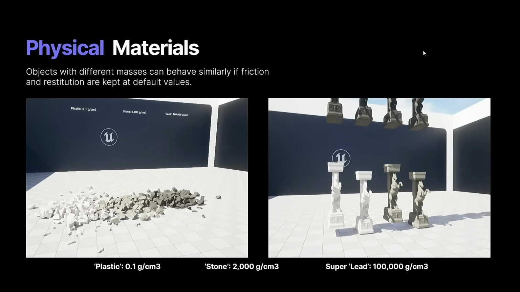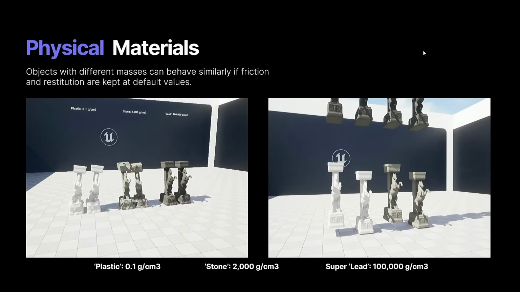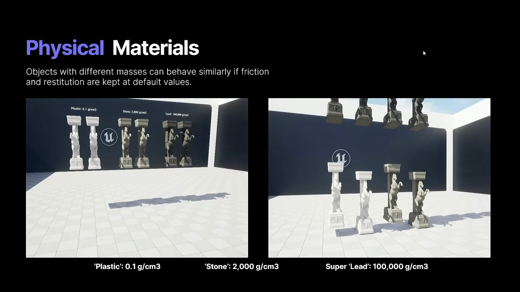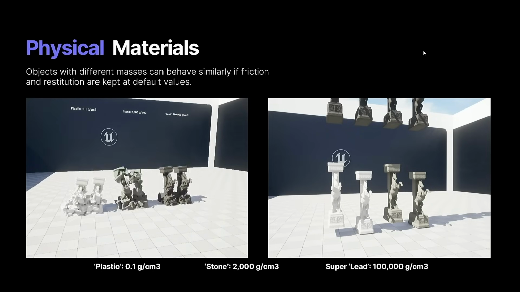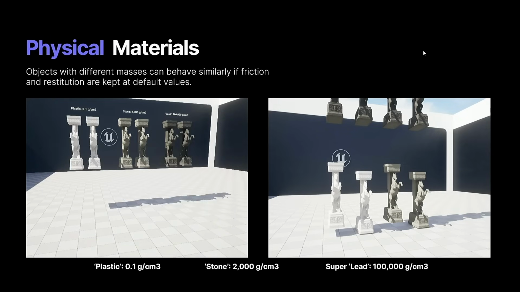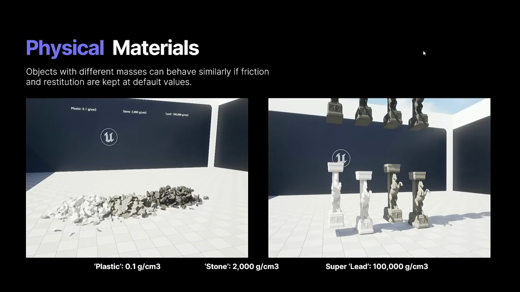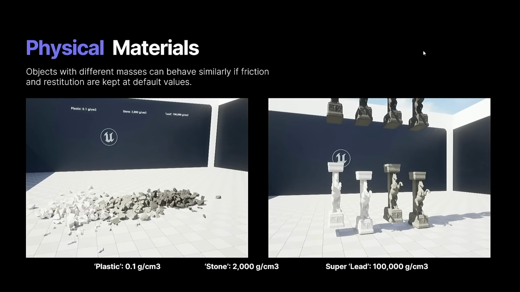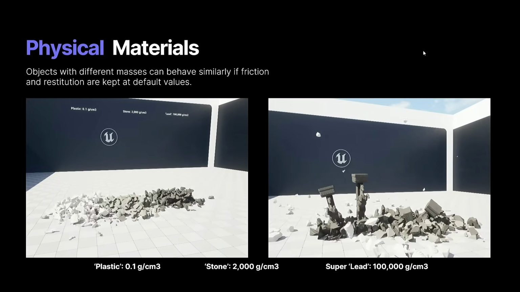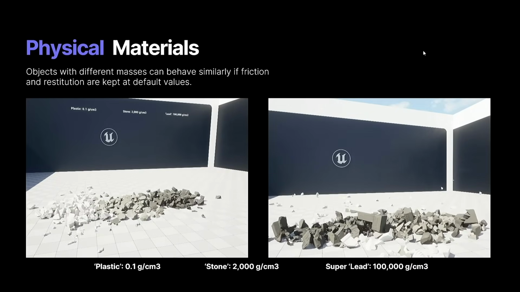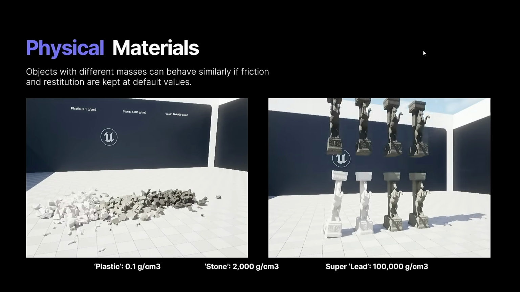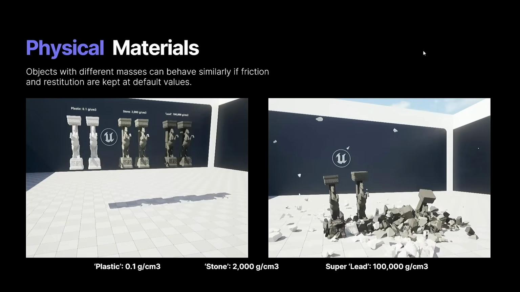Well, no, it's not. The reason is we don't have any kind of air resistance, and gravity affects everything the same way. So as you can see here, these three different objects with outrageous densities all behave basically the same. This one is not the right one either. It's just showing how they interact with each other. And I just put it in there because it's fun. My super lead is like, that's like the sun basically.